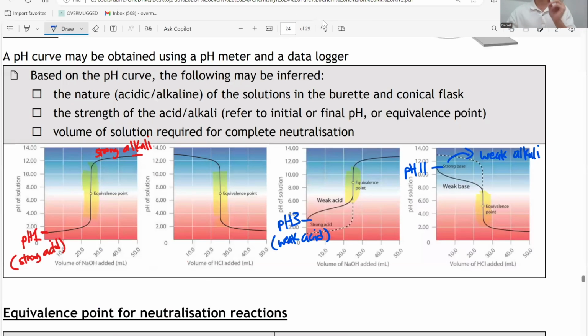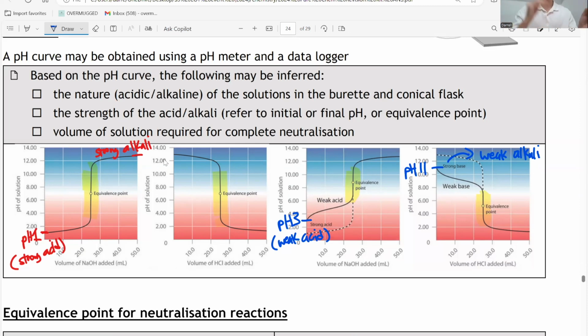It means choice of indicator. What do I mean? Take a look at the part I've highlighted in yellow, whereby it's almost like a vertical line. This vertical line indicates the point whereby your acid is fully neutralized with your alkaline. You will see a rapid change in pH. Now, typically when we add acid and alkaline and we react them, we cannot determine when it has fully neutralized. So what do we do? We like to add in an indicator, because when they fully neutralize, your indicator will change color.